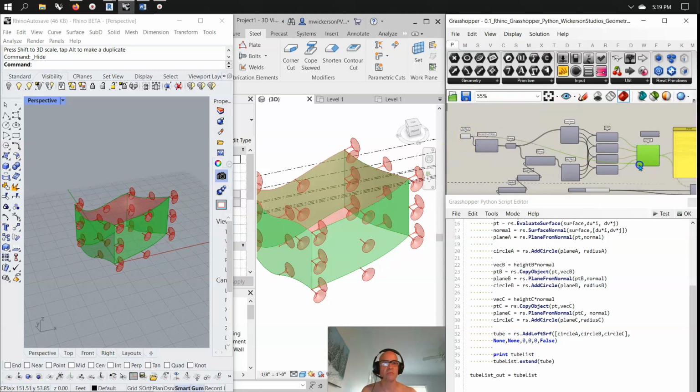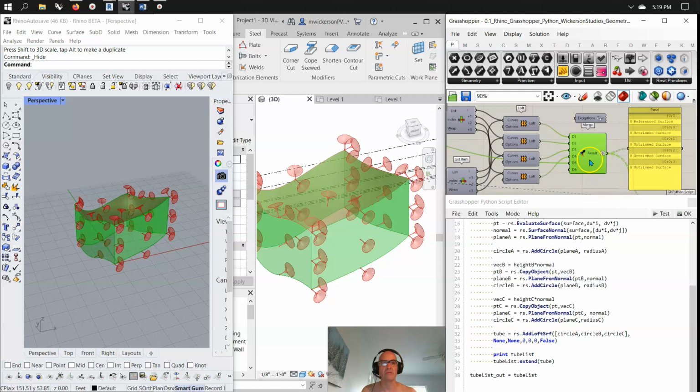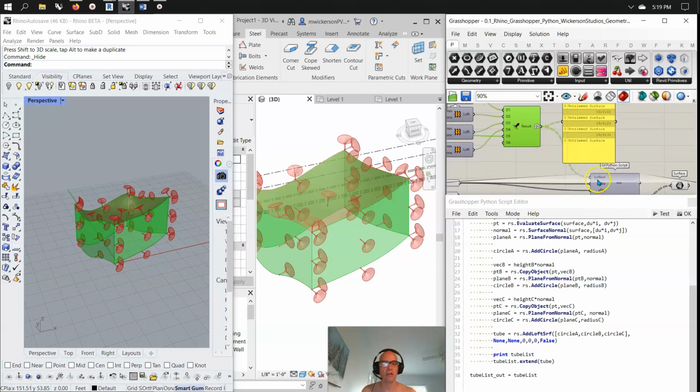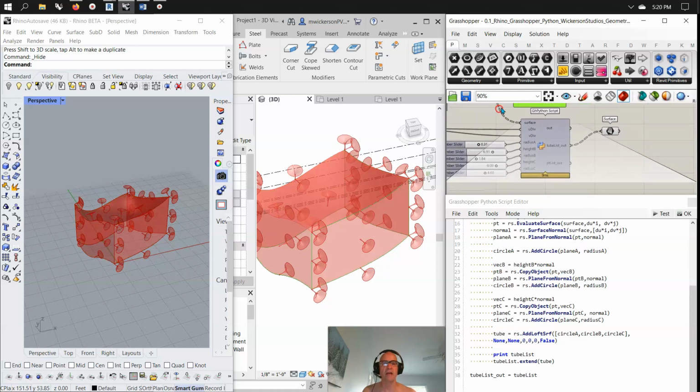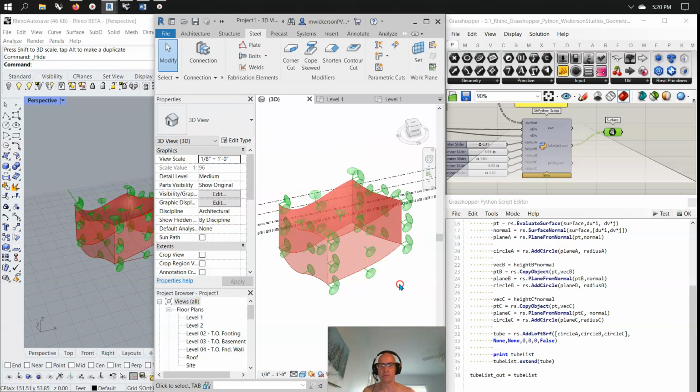I'll only get the edges, so let's bring in that last one. And there we go. I get the items on the top as well. And then all of those items are brought in, grafted on a list of lists, as you can see here by the dashed line, into the same formula. And you're starting to understand data trees. And you built a building with these strange little cones on it, which is fine.